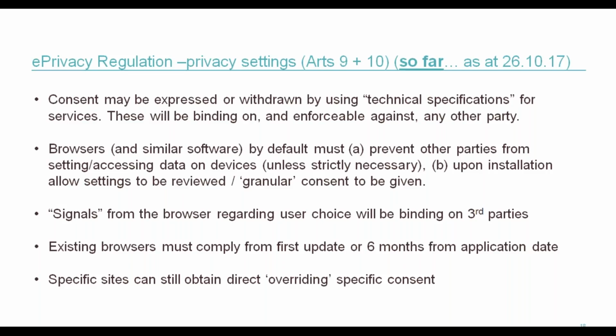Another slightly complex and unclear aspect of that is the reference to signals from the browser or equivalent software being binding on third parties. So it's probably most likely to mean that if someone selects those settings in their browser to prohibit cookies, publishers have to comply with that. But then there is the option for individual publishers, individual websites, to seek an overriding specific consent for their cookies.